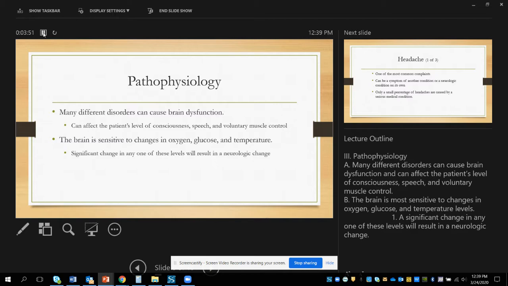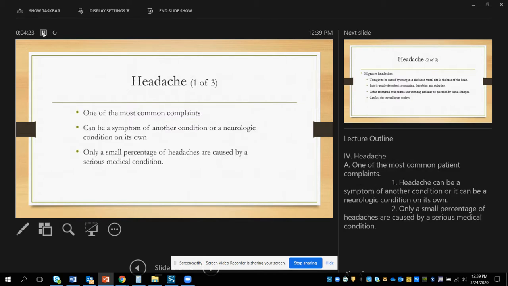In regards to temperature, the body has a very small window where it can operate. And so normal body temperature is going to be 98.6 degrees Fahrenheit. That's textbook. Some people may run just a little bit hotter, a little bit cooler, and that's what's normal for them. But when we start talking about more than a degree and a half, really, in either of those directions, too hot or too cold, then the body is not going to respond to that change very well. And so you might start seeing some changes.